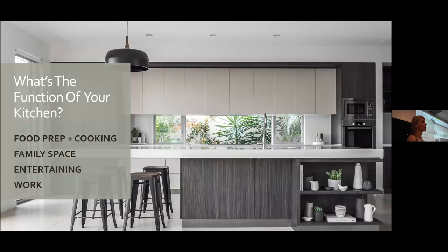But the two pack can also be very hard wearing, it's all about making sure you've got a quality two-pack application, because it's basically a paint finish. Your cabinet maker will make the cabinetry to your size and it'll be sent off and two-packed. If you've got a quality cabinet maker, my two-pack is 7 years old and it hasn't even chipped, just a little ding where someone's hit it. I think I've got more wear and tear on my bench top than on my two-pack. So it's all about quality, but it does come with a price tag. Choose where you put it, but if you've got the budget, it's really nice.